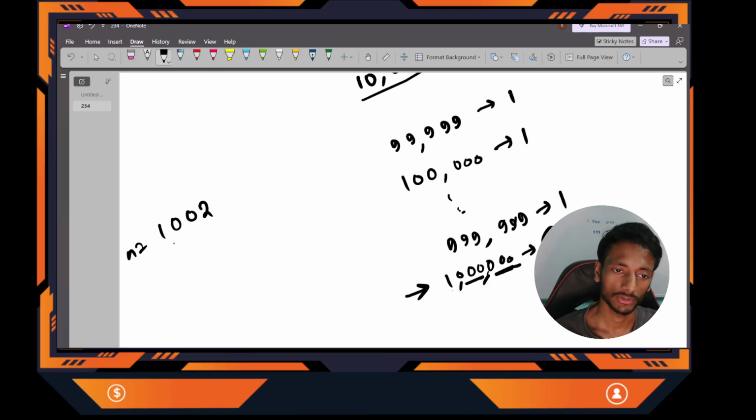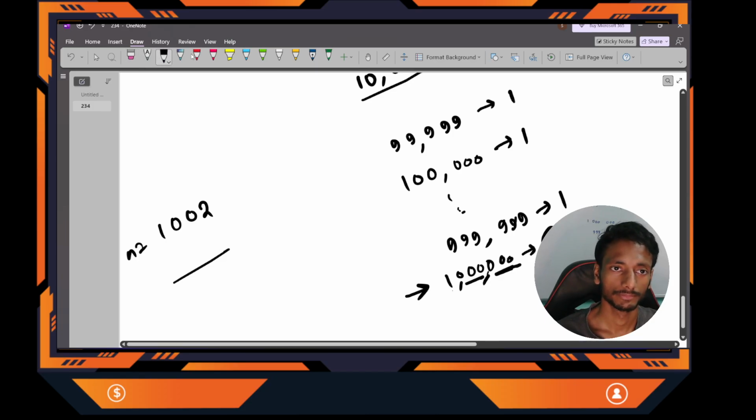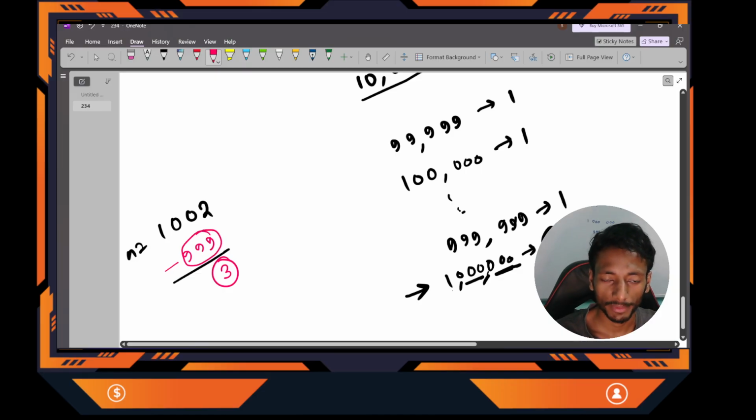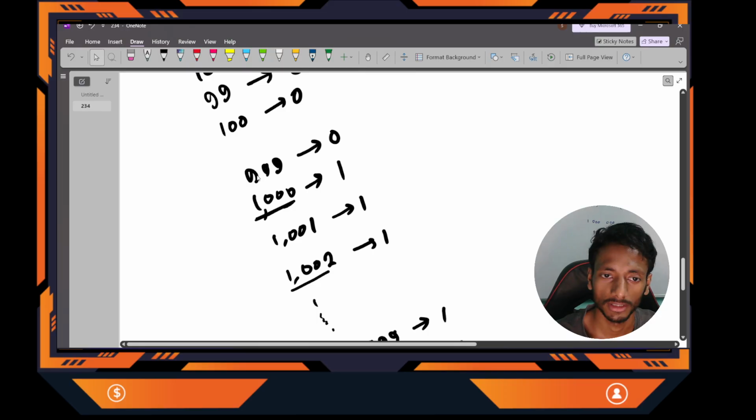So that means I'll start from 1000 to 1002. Sorry, if we subtract this number 999, these 3 numbers, actually I have 0 commas, correct? Because this is the largest number where we cannot place any comma. You can see that for the largest number 999, I can place 0 commas, but from 1000 we can place 1 comma.